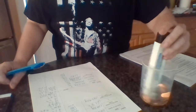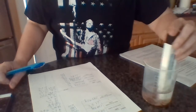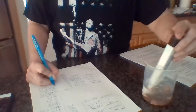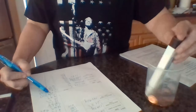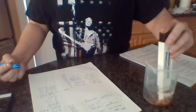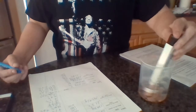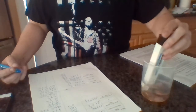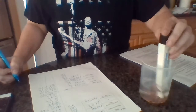I'm going to keep stirring. It's not too bad stirring with the pennies; I'm just brushing them around. I'm at the 2-minute mark. I'm at 20.7, so my temperatures are still decreasing. 21.8 is what I started with, and now I'm down to 20.7. I'm going to take another temperature reading in about 7 seconds. Now it's 20.7 again.